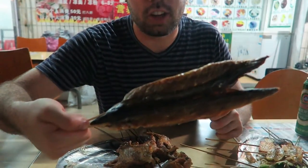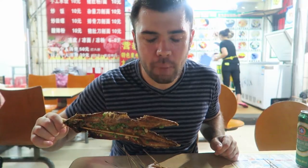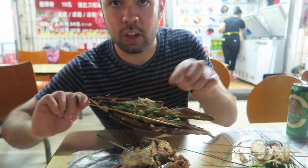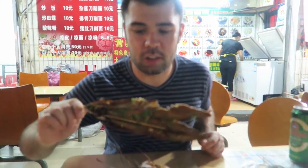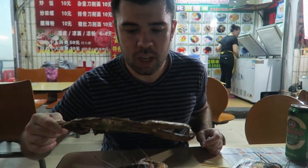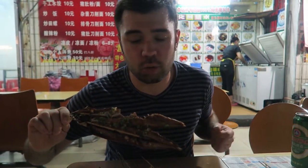The last dish tonight — some yu. This is basically fish. This is a mackerel fish, and they kind of spread it out and crucify it on these sticks. I usually like to add lemon to this to make it really tasty. This is, hands down, the best barbecue item here. I love the fish. They usually take out the bones, so there's not a lot of bones — and bones are really common in China, but in barbecue they tend to remove them. This fish is delicious. The skin is nice and crispy, the meat is not dry at all, and the fish meat is nice and juicy. The skin's really crunchy — you couldn't ask for better.